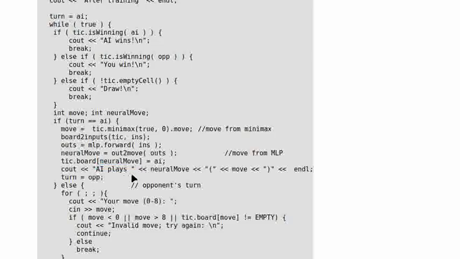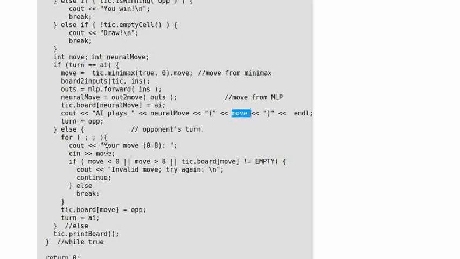We also print out the move obtained by minimax and see if they are consistent. But we basically use the trained MLP to play the game.